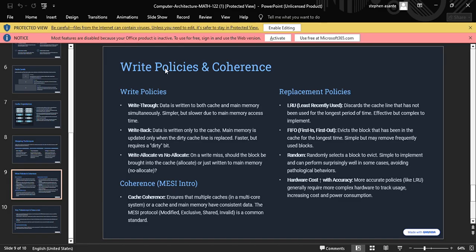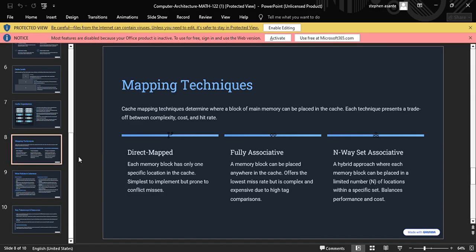So with direct mapping, each memory block has only one specific location in the cache.